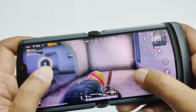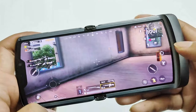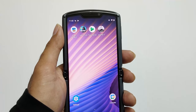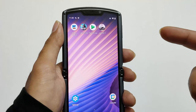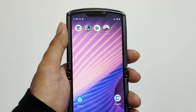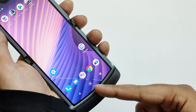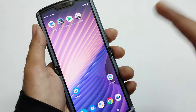So I'm just going to leave it here and let's have a look at the battery status, because the overall gameplay is very smooth. As I said, the hardware is of course capable of playing all of these high-end games. There was just one frame drop once in Asphalt 9. Other than that, everything is nice and smooth. While playing Call of Duty Mobile, I faced lots of issues because I was facing a bit of an issue while moving my thumb at the bottom of the screen here, and the position of the keys was slightly elongated as well.